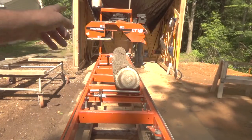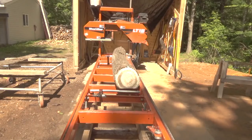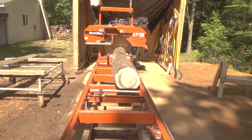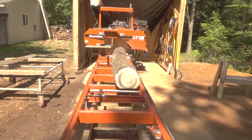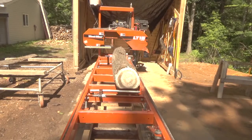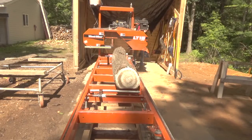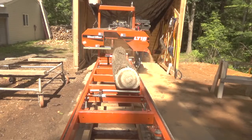There where he's at, he has 11.5 inches from the bunk up. So we're going to go to a 10-inch cut to cut the flitch off, and that still gives us more than the 9 inches that we're looking for. Now the next two cuts after that will tell you what size cant you're going to have, because the bend there will show up pretty much in the next two cuts after this one.